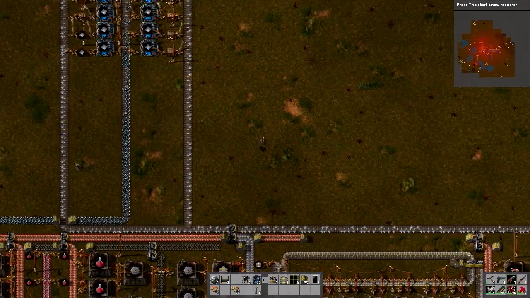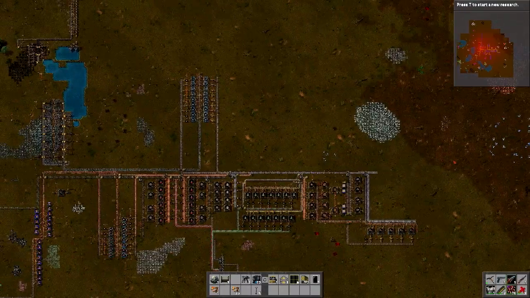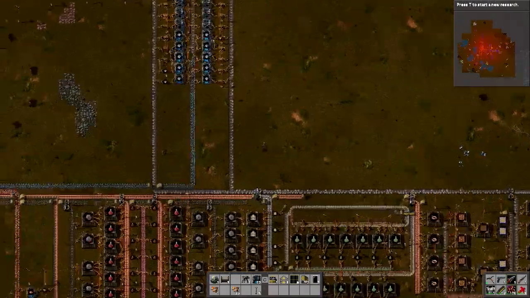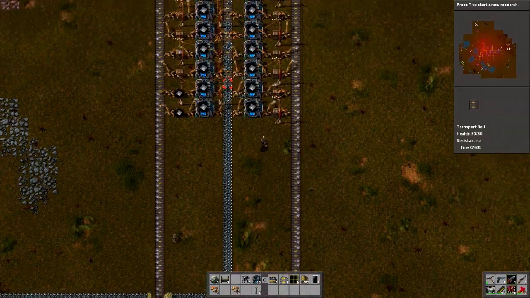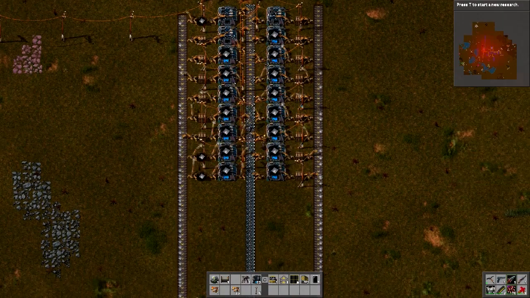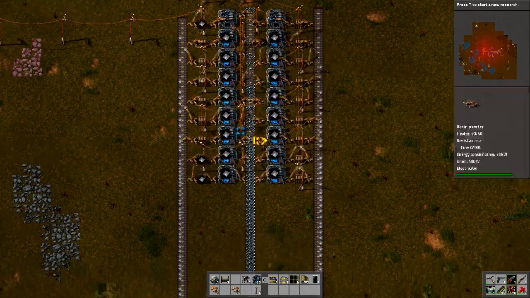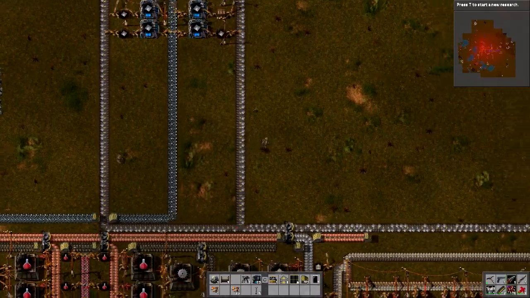Oh, frame rate issues. Oh, goodness me. Hopefully it recovers. Can we autosave? Save there. Okay, there we go. We seem to be back up to 60 frames per second. Awesome. I have no idea what that was, but yeah, we're operating fine now. So hopefully this tighter packed belt will mean that we can actually utilize furnaces all the way at the very end. If not, no major issue, but it would still be nicer.